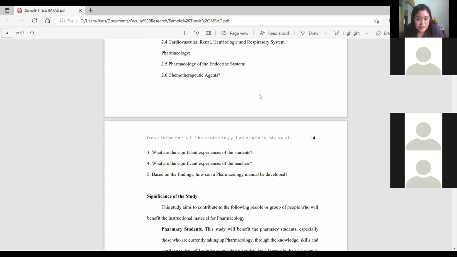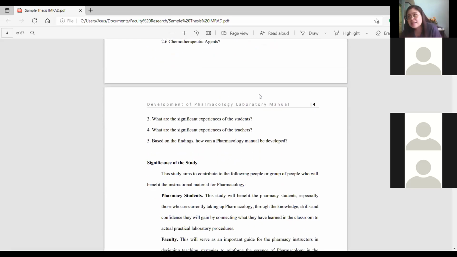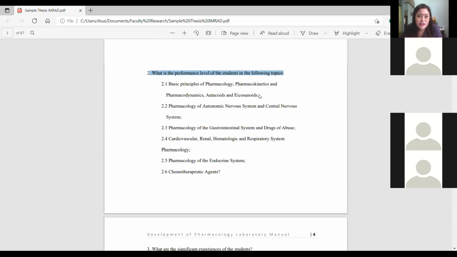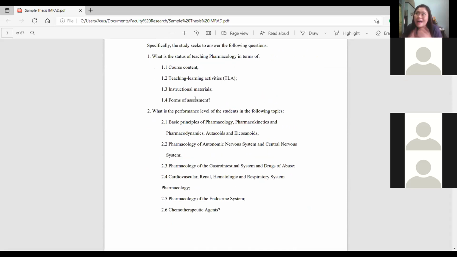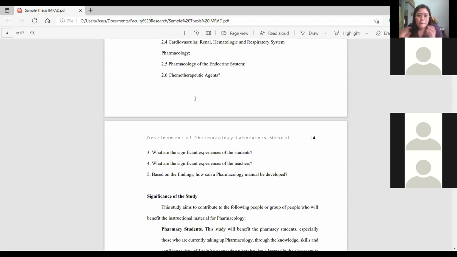So another thing here, since this is a mixed method, so kaning first two questions are quantitative, meaning I'll have numerical data here. I'll have numerical data with the status. I have numerical data with the performance level also. But the next questions are actually qualitative. So though it also started with what, but since I was looking for the experiences, remember experiences cannot be quantified. So quali na ni siya nga part.